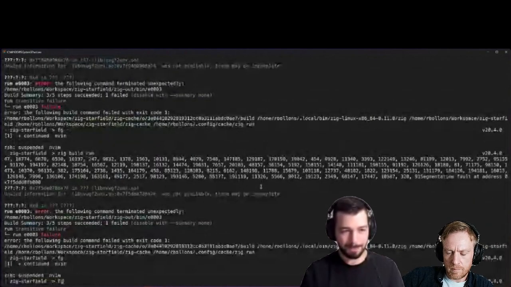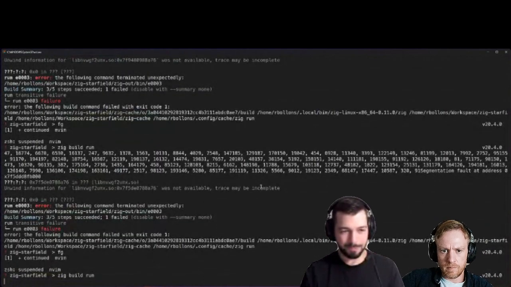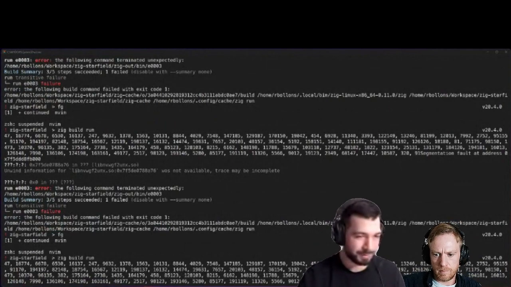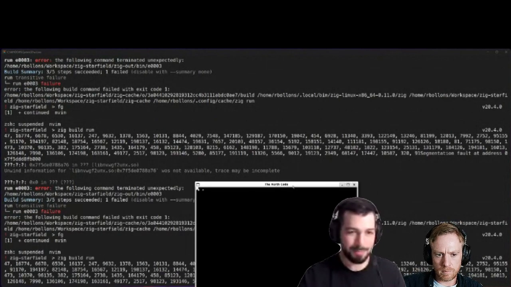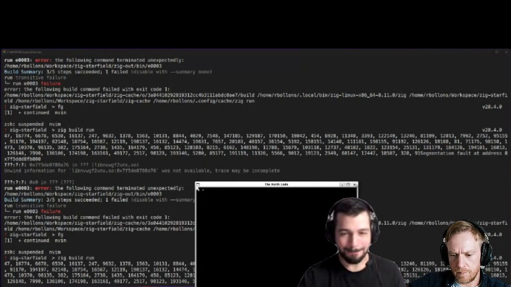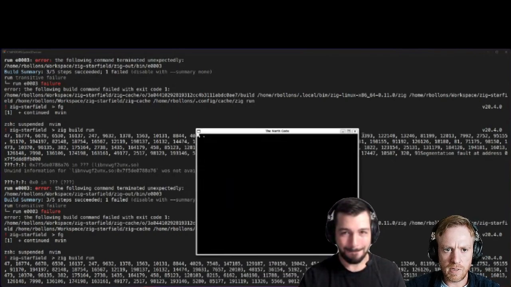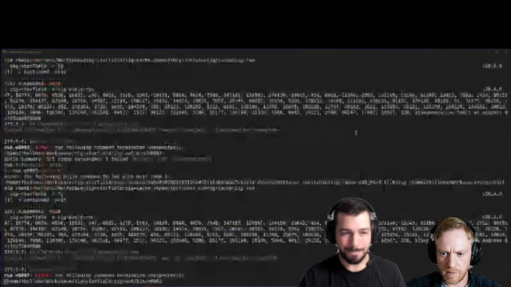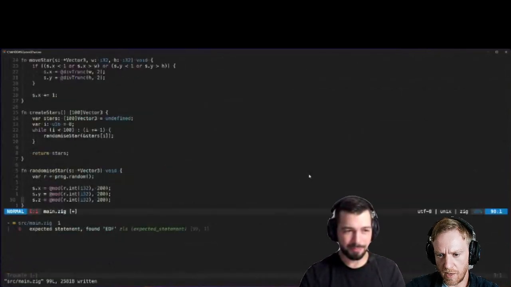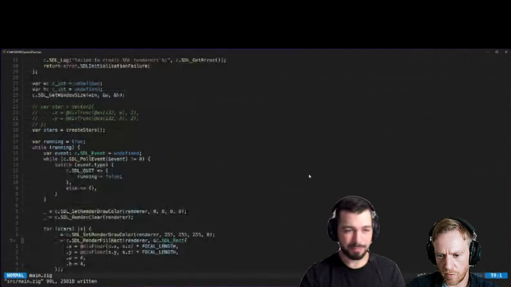Let's try it. There you go. I don't know what we're looking at, but it's something. Okay, so I'm pretty sure that what we've got is correct: x over z times f, and y over z times f.